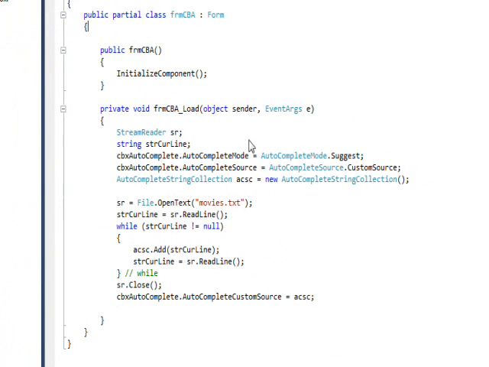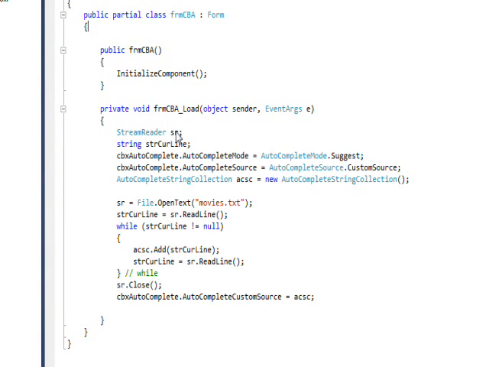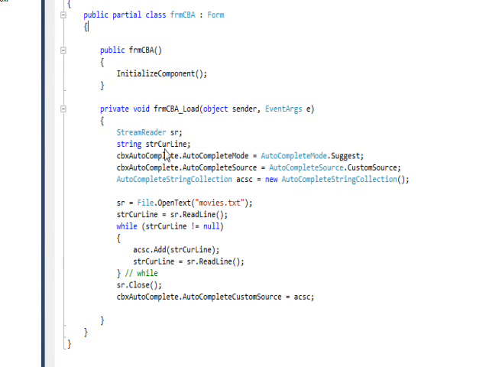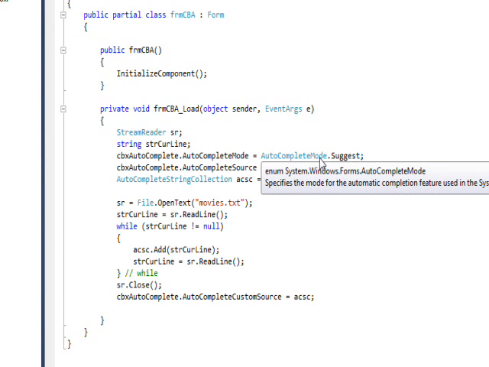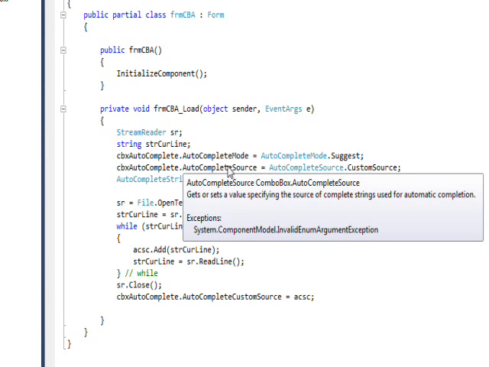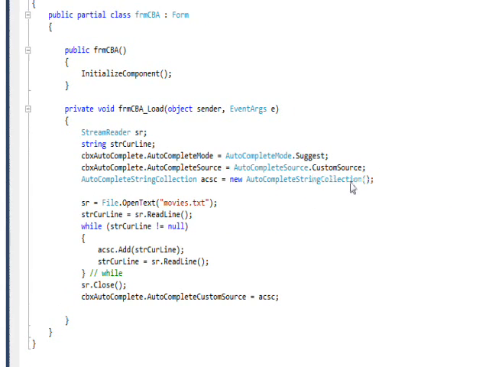So if we look at the actual source code, we're essentially just defining a StreamReader called SR and a string called currentLine. The two properties I was talking about, the AutoComplete mode, we set to AutoCompleteMode.Suggest, and the AutoComplete source we set to AutoCompleteSource.CustomSource, which says we're going to bring in our own list of strings.